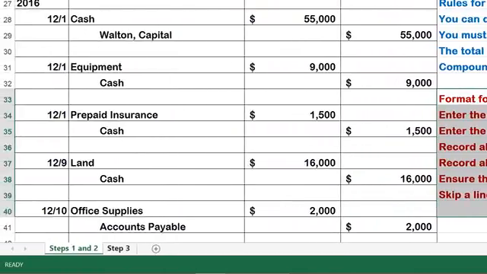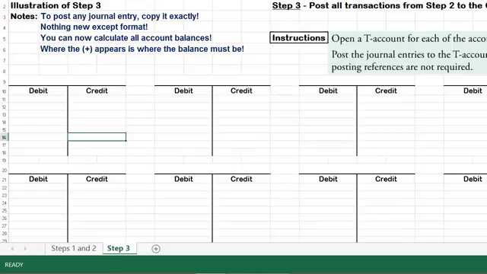The first thing we need to do, however, is open a T account for each of the accounts. I'll go through a couple of examples of how to do this, and then I'll pause the video and complete this to save a bit of time and update you with what I did. We try to list them in order, using assets, liabilities, and equity to the best that we can. So let's go ahead here, and you can see our T accounts.